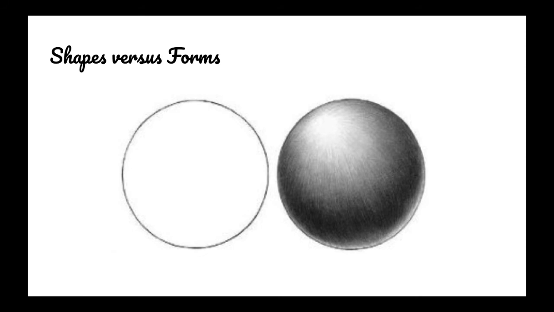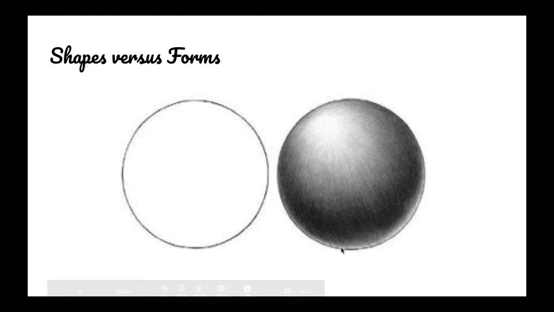And so the way to remember, the way that I remember, is that a shape is flat and two-dimensional, like old school emojis or computer icons. So when they first came out, they didn't have shading on them like they do now. They were really flat, and those are shapes.